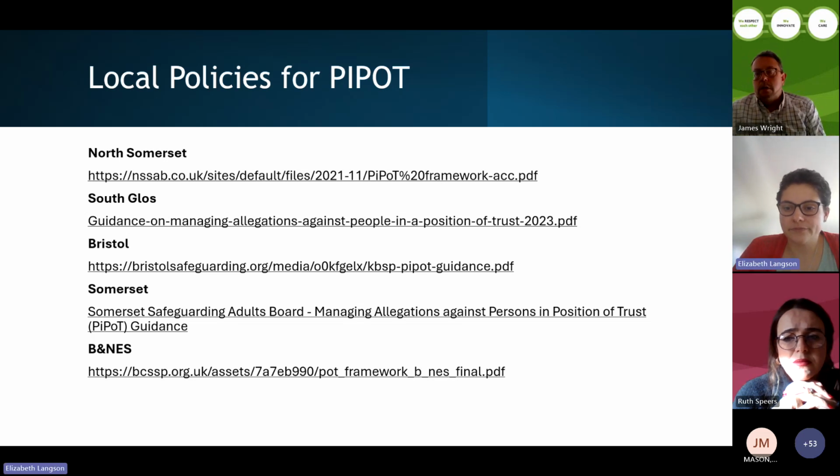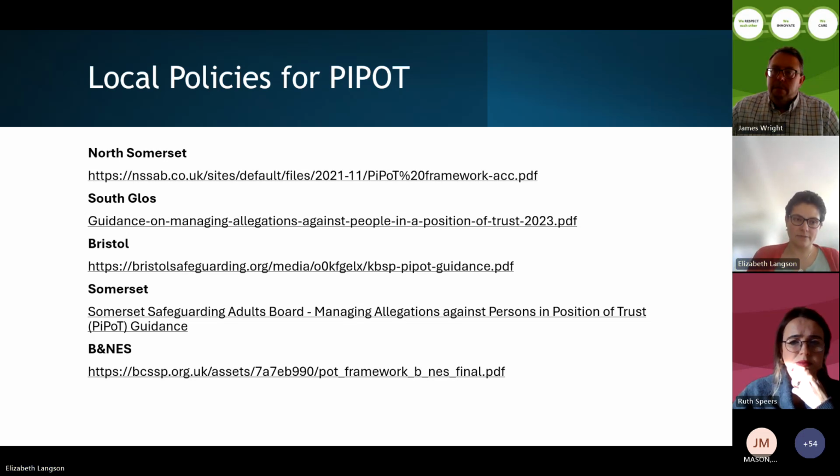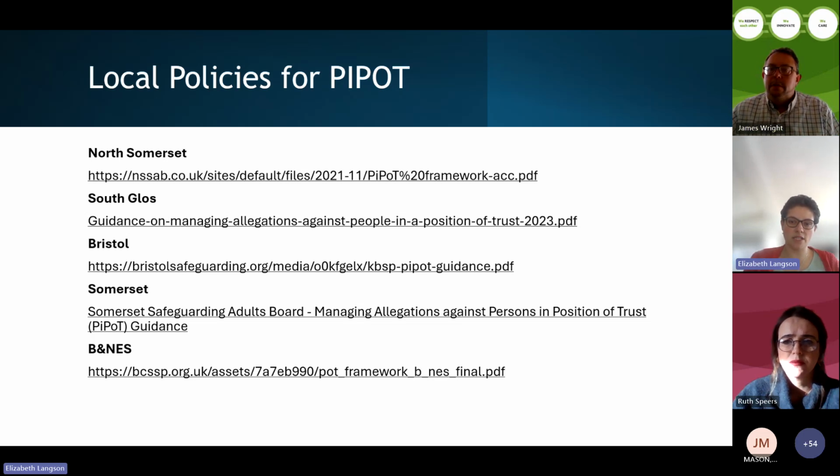Any other comments? Oh, we've got something in the chat. Let's have a quick look. Here we go. Is the North Somerset link working for other people? I can have a look, Anne, in a moment, and if not, I can repost it again. There's just a slight error in the link. It's got an N before the HTTPS. Let me just. Not coming up there. Is it not? No, hold on, Liz. I'll repost it in a second. Thanks, James. Okay, let's try this one. Thank you, James. And I'll change it on the slides for everyone.